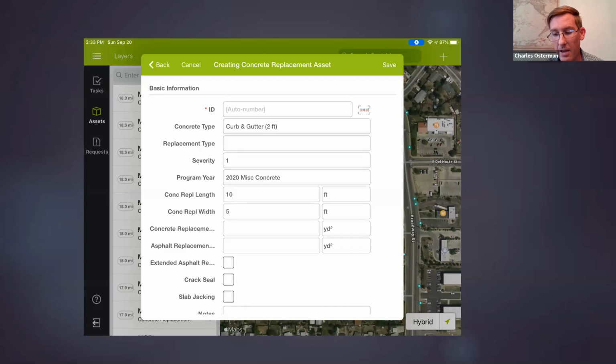We did provide quite a bit of training to the inspectors. We did training in the office, and then we did training in the field as well. We went out and collected live data with them, made sure everybody was on the page and that they understood how it worked.